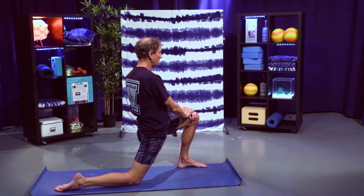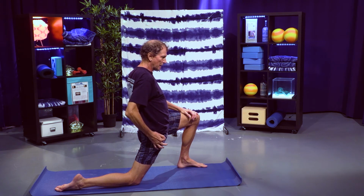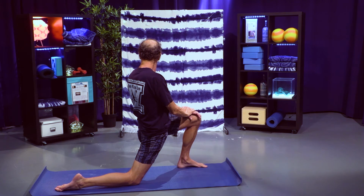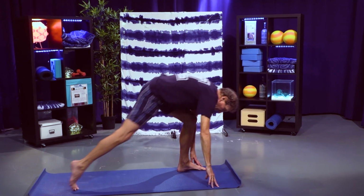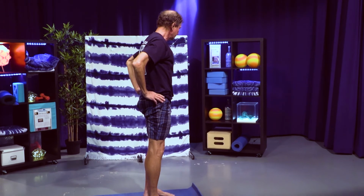You can take the arms up if you want. So this right here, this is the tight spot. This is what compresses when we're sitting down. So I should say that we should try to stand up more, or spend less time sitting anyway. So I'm going to come out with my hands down. I come right back up. So my feet are fairly wide, almost as wide as the mat is.